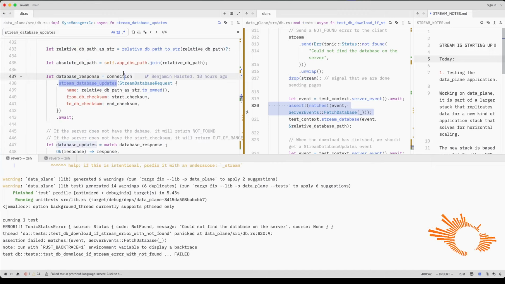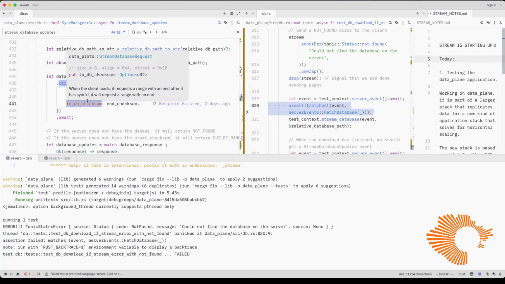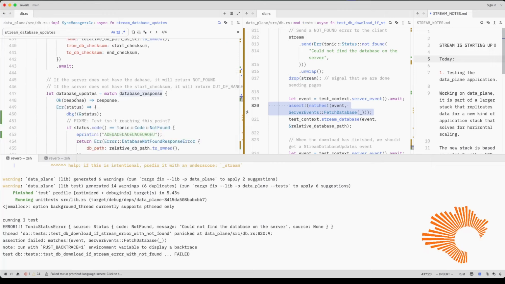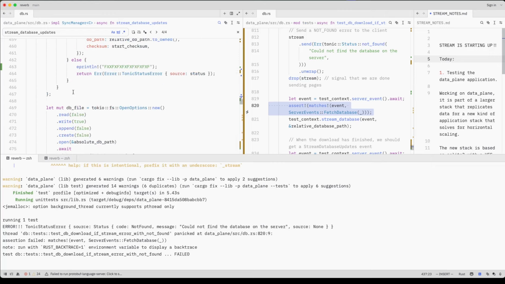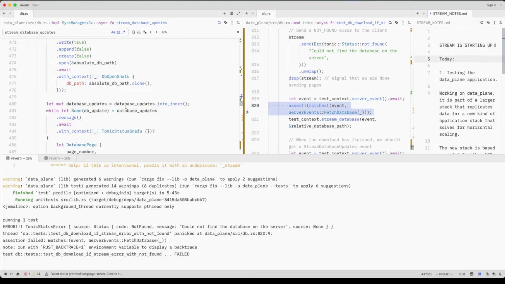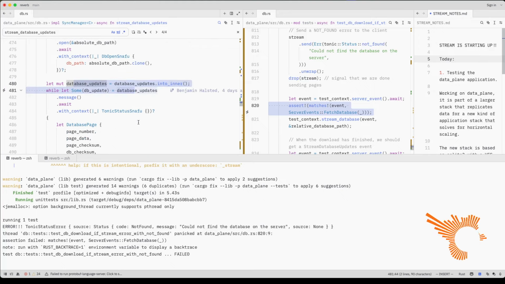So this was, we asked for a database response for a stream database request from a checksum to another checksum. So give it a range. That seems like the right place to do that. Then we open a file and start to process responses.